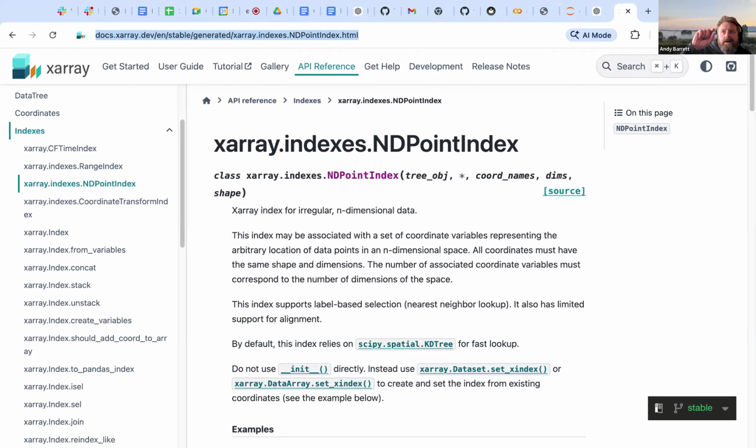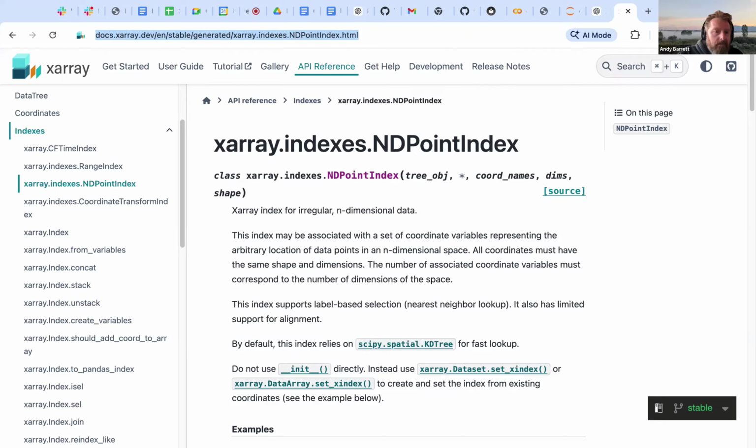You can pass your points, the X and Y or latitude, longitude coordinates, as a data array to the .sel method, and that will do a vectorized search of the grid. So it will return a value for every single one of those points in that grid.